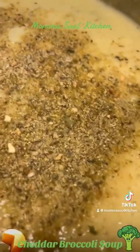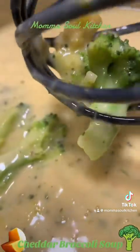This is our Mama Soul Kitchen No Salt seasoning, everybody. Yes, no salt seasoning. Okay, it's going to be on our website soon. But we go ahead and add that in there too. It's about the flavor, everybody. Okay, now you can do it the plain way if you want to. If you want to eat it like that, that's fine. That's your choice. But we like to jazz it on up.